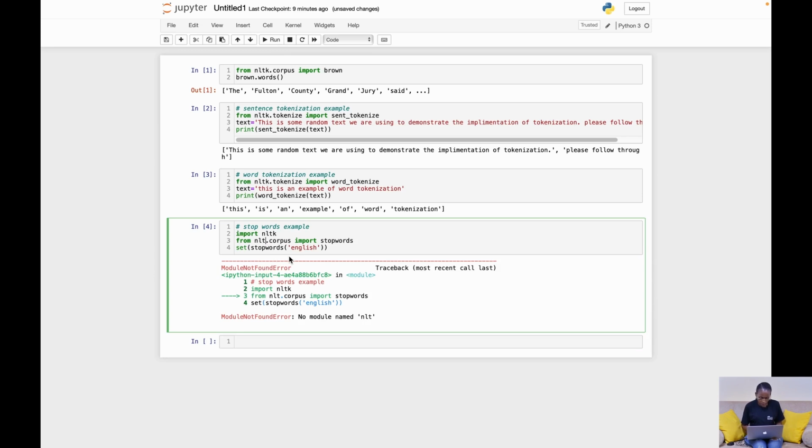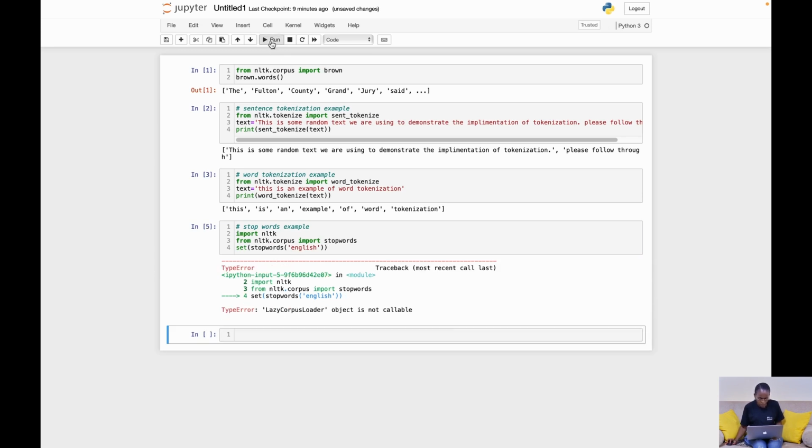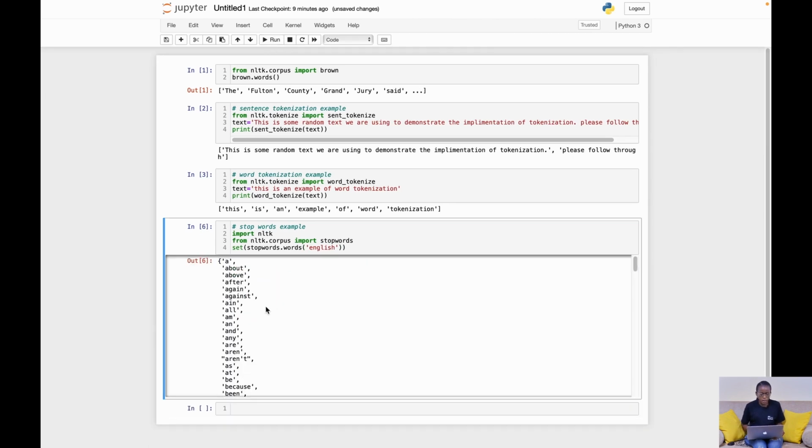Okay, we forgot to put the K there. So stopwords.words. Okay, so now we can see the list of different stop words that are contained in the NLTK library.